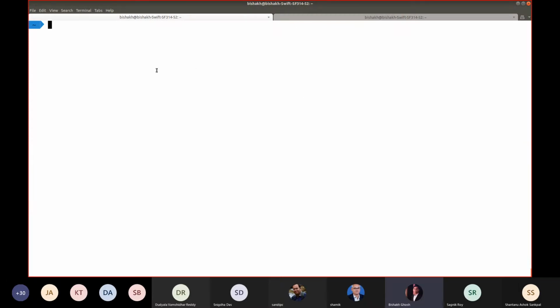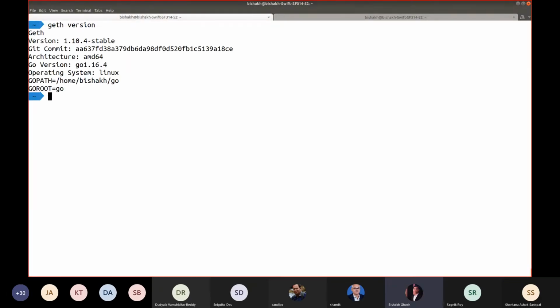I hope you can see my terminal. I have this Go Ethereum client already installed on my computer. You can see the version like this, and then I can see the accounts that I have.